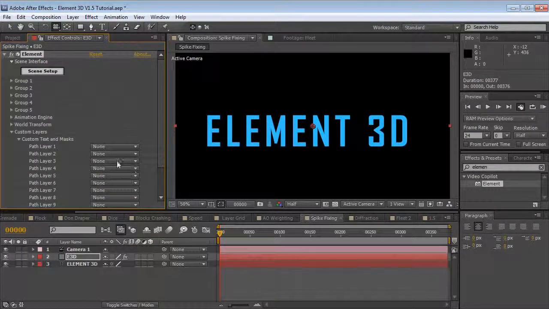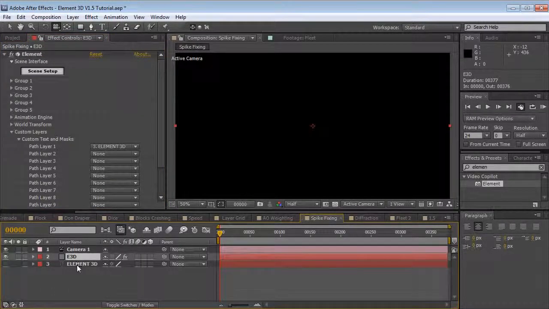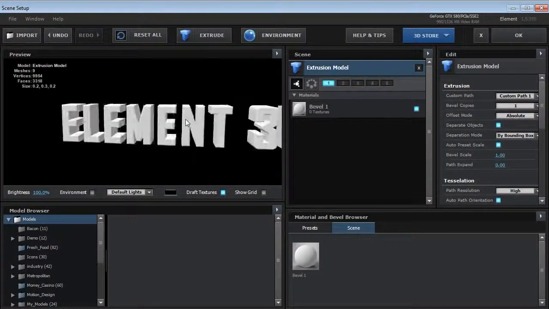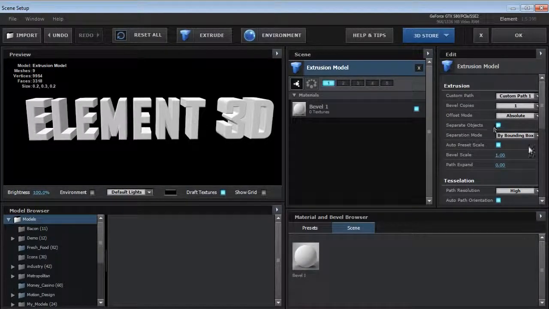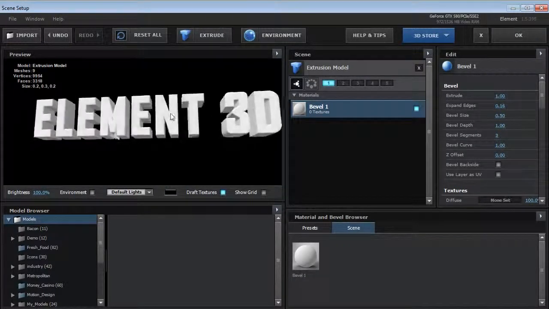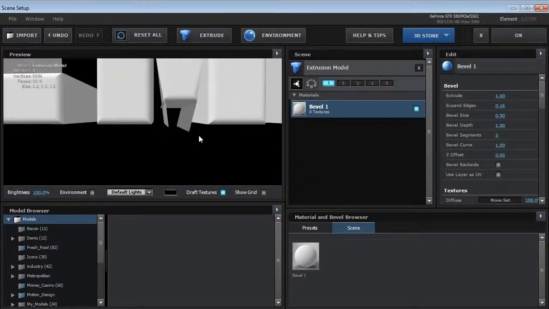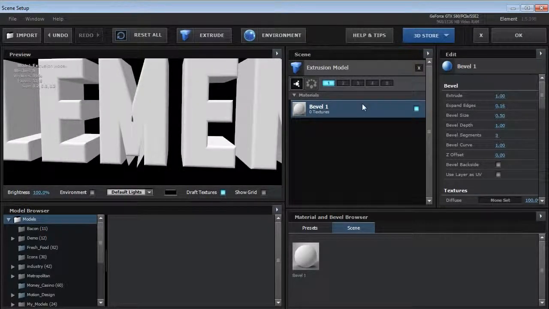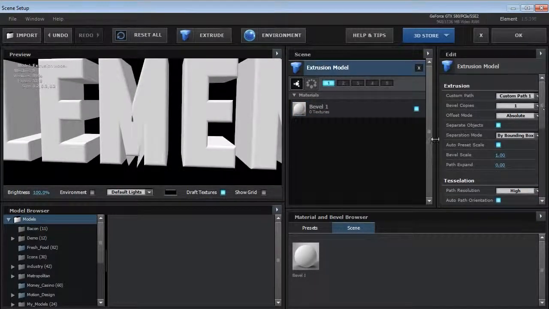Now, here's another important feature for people who do 3D text extrusion or shape extrusions that have run into any kind of errors with fonts. What we're going to do is load up some text, go into the scene setup and hit extrude. And so we've got our title here, and sometimes you can start to see some weird looking spikes or things like that. Usually it's a font issue, but we've added some options to control that.